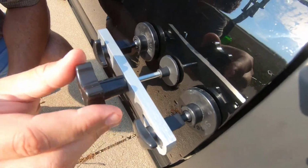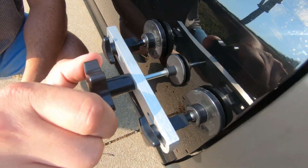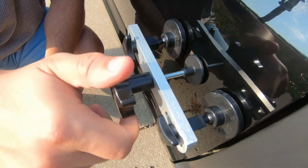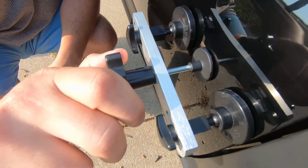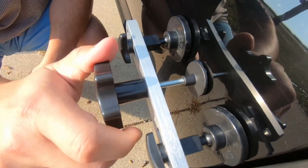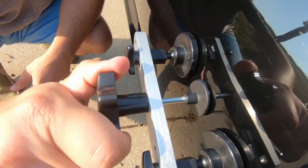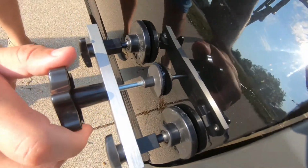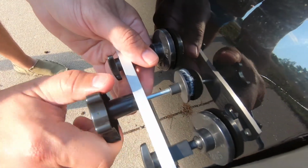Alright. Think it'll work? No. Actually, I do see the dent coming out. Hopefully it's not creating other dents with it. Oh, it's coming off. Is it coming off? Good. That's what it's supposed to do.